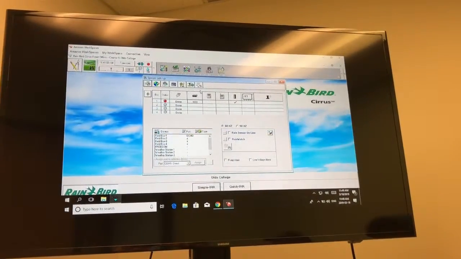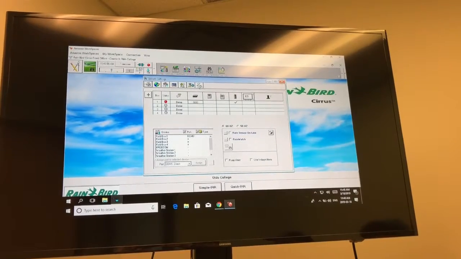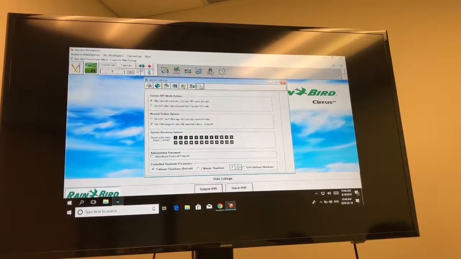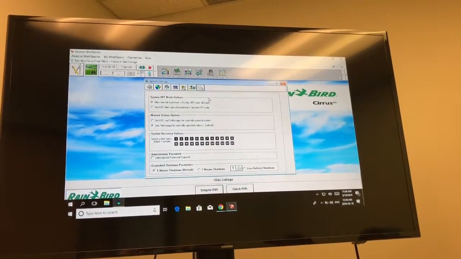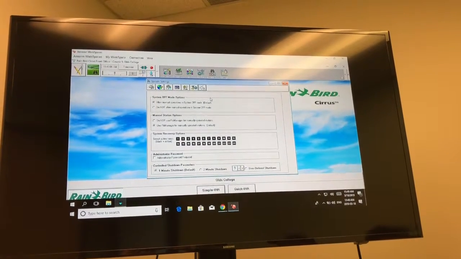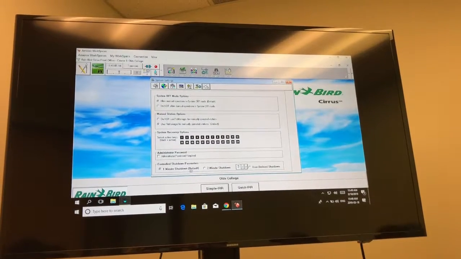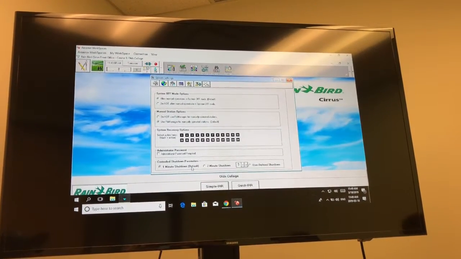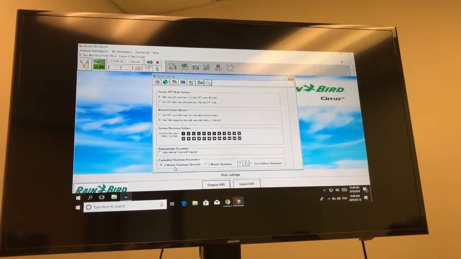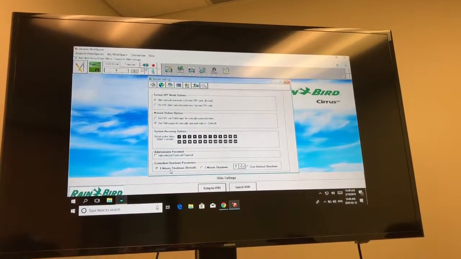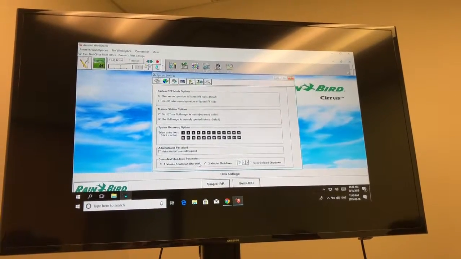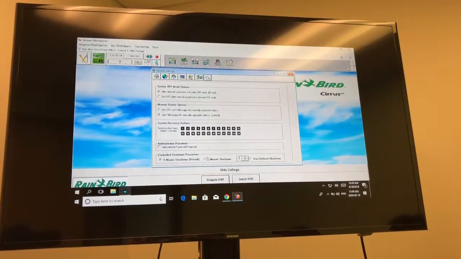And so the next icon we're going to go through is the operational settings. Cole's going to explain a bit more about that one. So here you can run your 24-hour clock if you're one of those guys, but also you have your control shutdown parameters, which is 1 minute. So if you hit your panic button, it takes 1 minute for the pump to slow down, so you don't have water hammer as well. It's your setup so you don't just shove all the water right through right now.